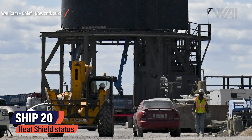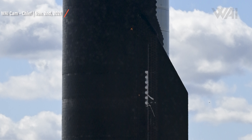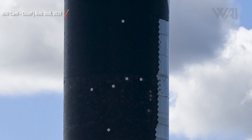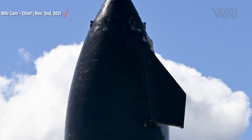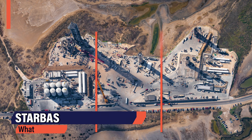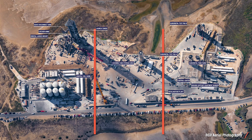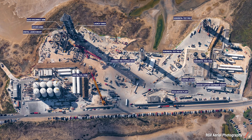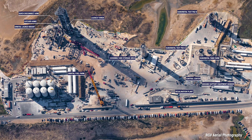Finally, we have Ship 20 at the launch site, undergoing static fires. SpaceX has recently installed the two missing Raptor vacuum engines, so there is a full complement of engines installed again — three sea level and three vacuum. SpaceX also doesn't seem to bother attaching the missing thermal protection tiles at the moment, likely because some fell off at the last static fire, and SpaceX wants to wait with fixes until all the static fire activity is done. Now you know why and how SpaceX is building the launch site the way they are and the status of the two prototypes. It went through several stages of construction as SpaceX needed different infrastructure for each step. SpaceX plans a second orbital launch mount and tower and a second orbital fuel farm for future test phases.